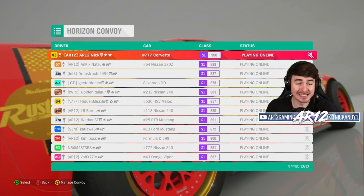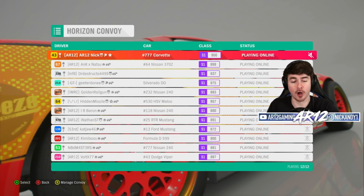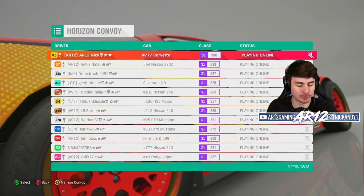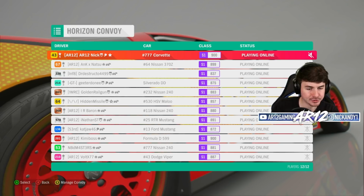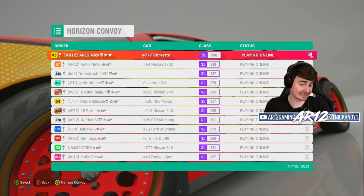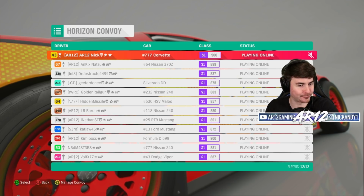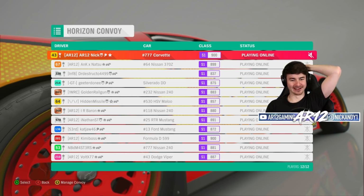This is what I was meaning, how not everybody's actually able to upgrade their car to the top of S1 class. Like, you can see, for example, the Ford Mustang number 13. It's only 872 in the class. There's actually only 3 of us that seem like we've got full upgrades on us. Kimmy's actually got full upgrades. Ank as well. Oh boy, okay.